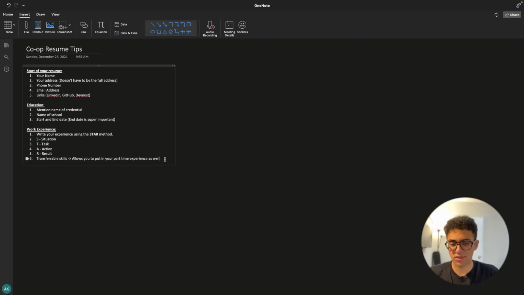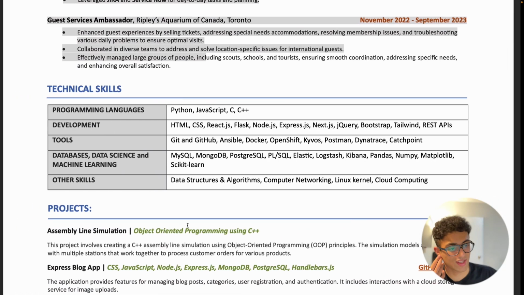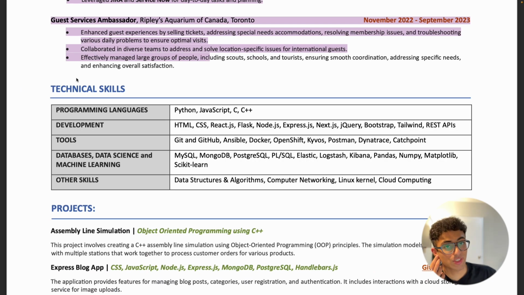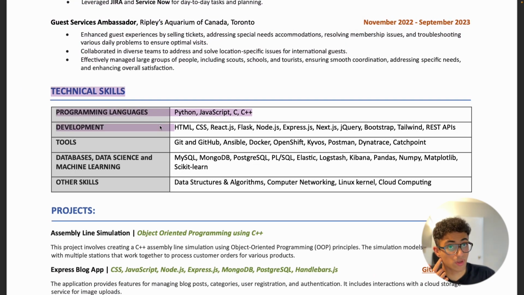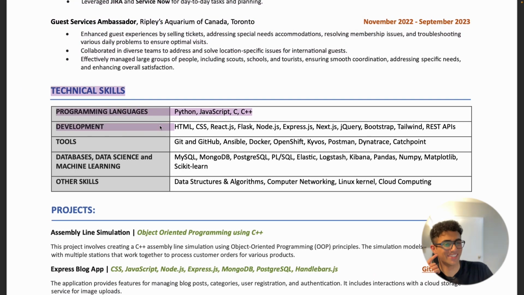It's a pretty straightforward section. I don't think I'll write anything on OneNote for that because there is not really much to talk about. I'll just go over this super quick so this video doesn't go over 2 hours. So yeah, for my technical skills, I just mentioned the programming languages that I know. Now again, I'm only mentioning stuff that I am good at. I'm not specifying Java here, even though I've worked with Java.